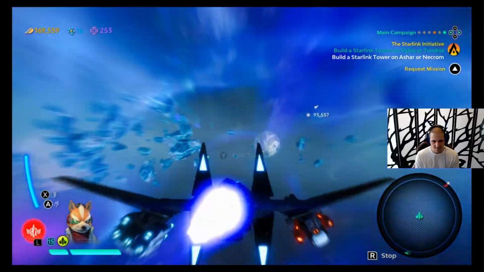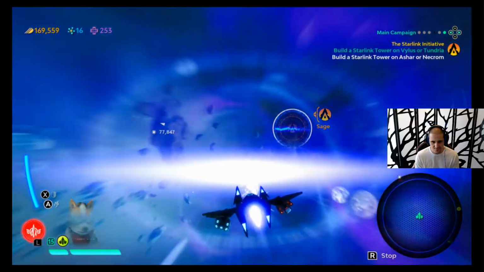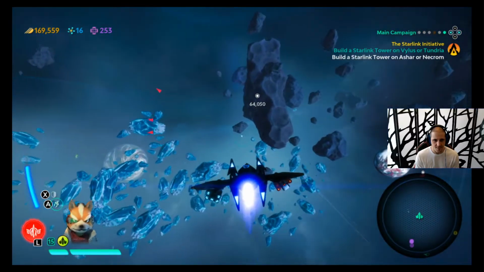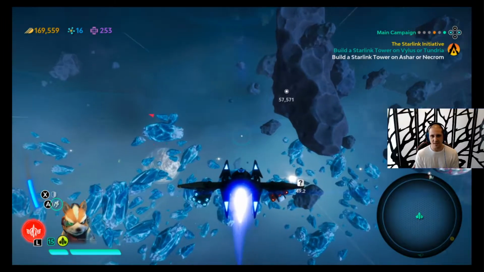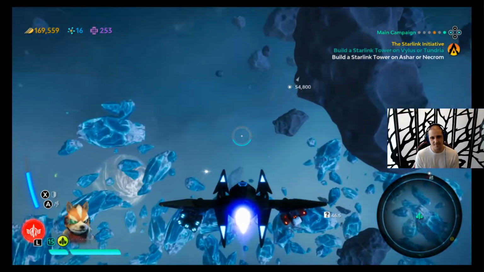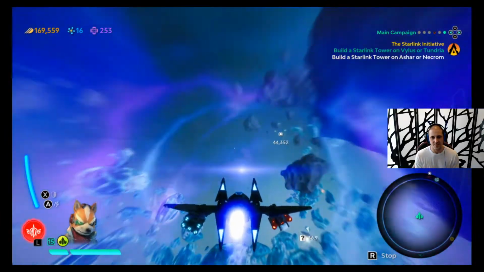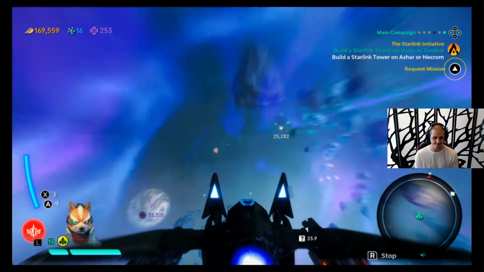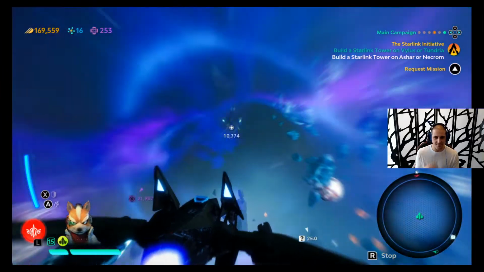There's gonna be traps along the way. Not bad. Warning. Oh, incoming outlaw hyperspace trap. How did mine get disrupted? Let's do this. Why am I rebooting? Come on, my hyperdrive was already activated again. Because people were in the way. You trying to run? My sensor can pick up people in hyperdrive mode.